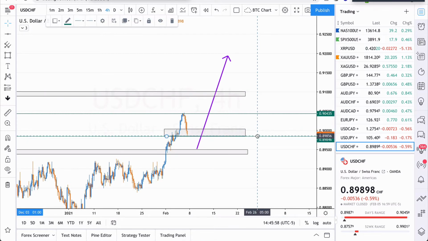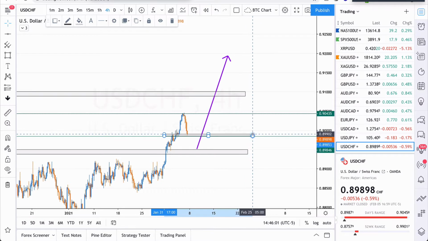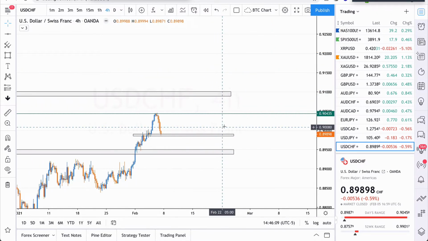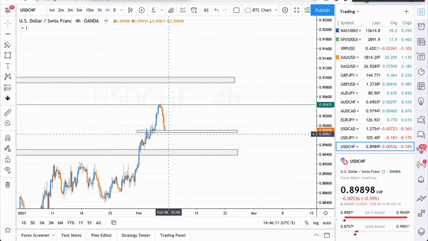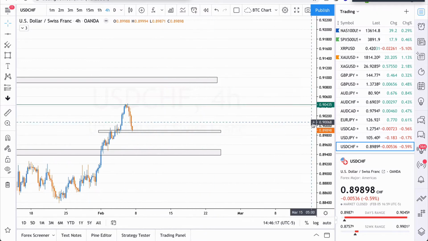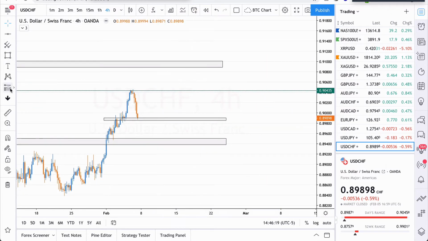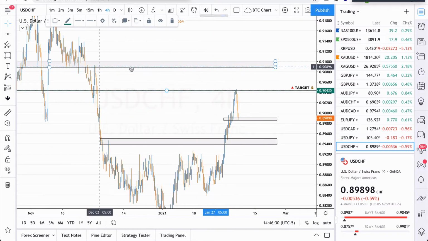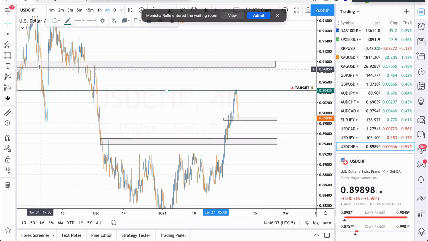So you have two areas of interest right now. So let's move that. Let's move this. All right. So here's your area of interest. See what price does around this area. Look for a possible rejection. If it rejects here, then we're buying it up to first target. So this will be a first target again. Your second target is right up into these areas. So we'll put a second target here.